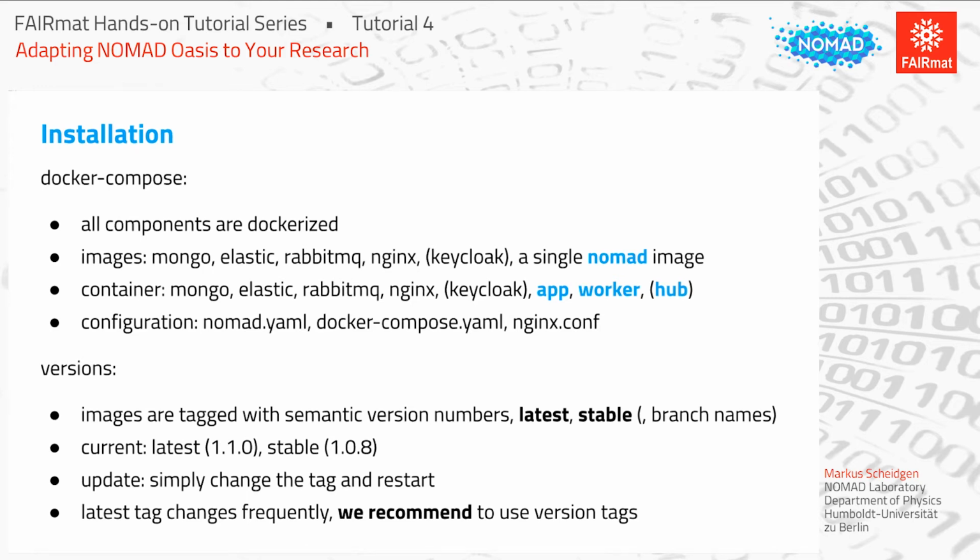And in order to figure out what is the right image for me, we use tags on these images, and they typically follow version numbers with semantic versioning. So let's say you have version 1.0.3 installed. Updating to version 1.0.8 is not a problem. Upgrading to version 1.1 should also not be a problem. Upgrading to version 2 might be a problem, right? Because this major version change typically means that we change something in our database layout or whatnot. So we don't really hope that we need to do these kinds of things frequently, but if they occur, you have to be careful. And this is basically what the version numbers are about.